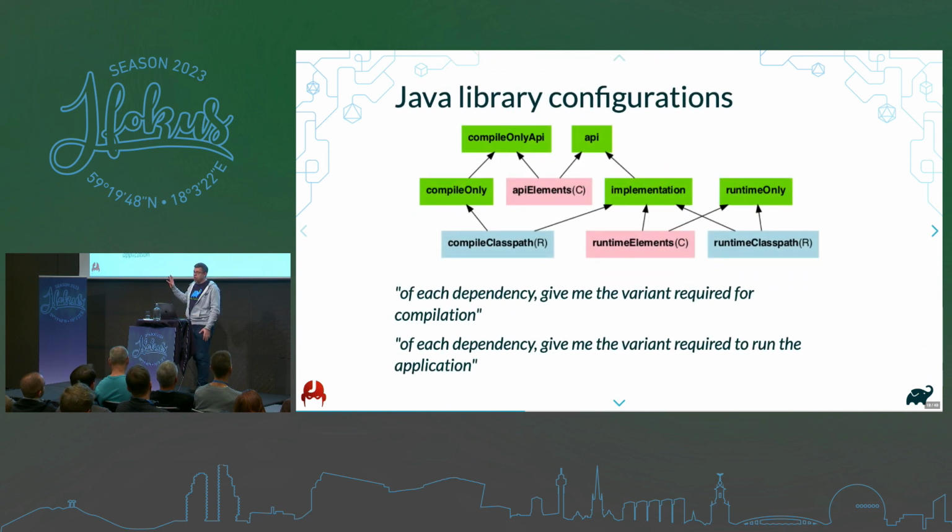And so that's why we effectively have that graph of configurations in Gradle, which is something that we see people struggle with a little bit when they start, in order to figure out where to put their dependency declarations. What you see here is that the green boxes are where you're supposed to declare your dependencies. The blue boxes are what is used when running things inside a project, like the compile class path for compilation, the runtime class path for running tests and things like that. And the pink boxes are the ones that will be exposed to consumers of your project.